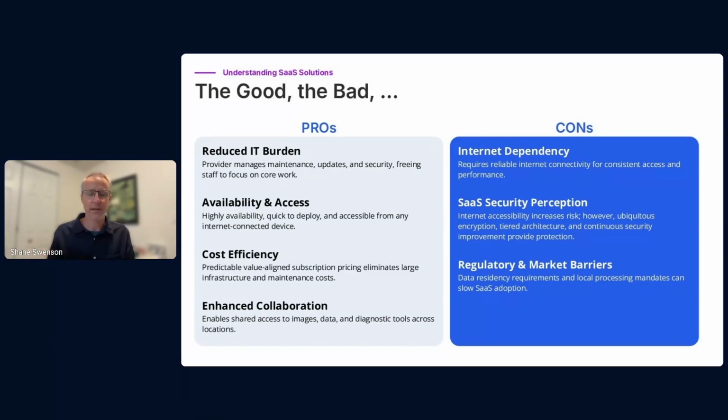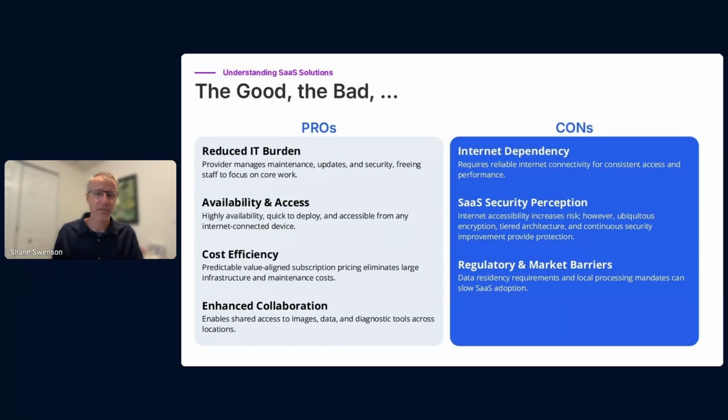Also, modern SaaS architectures have defense in depth through a series of layers of essentially application firewalls and application gateways, just like you put firewalls around your enterprise networks to protect them from malicious actors on the internet. Software as a service systems do the same thing. And so the expectation of a very secure system in modern SaaS is totally reasonable, and typically outweighs the security of an on-premise system that's under typical maintenance cycles.